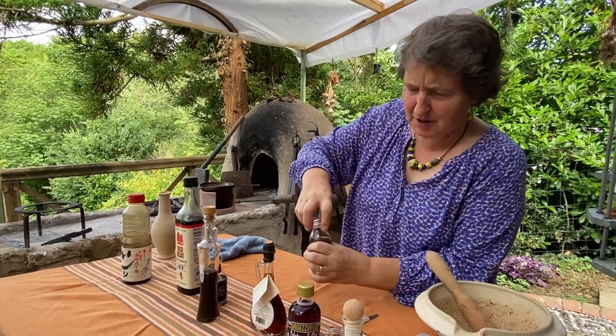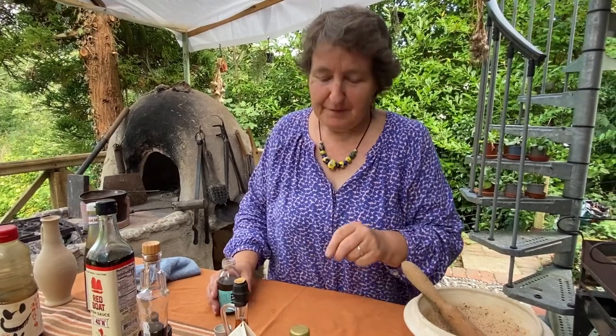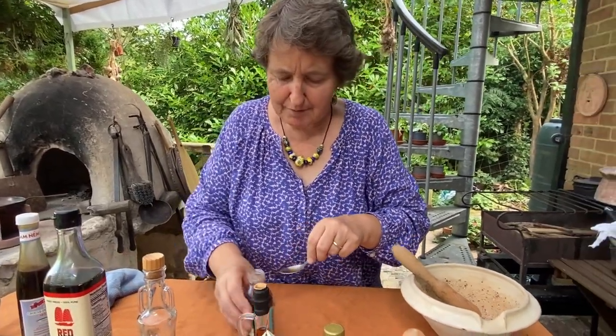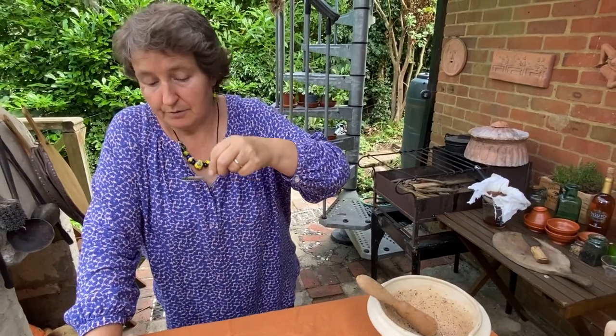It's a different flavour, because as we will see with our final sauce, if you just use viscera and salt, you get a very different flavour. You get a strong taste of iron. And I think this, if I remember rightly, you see how pale it is? I don't think it has the protein levels.